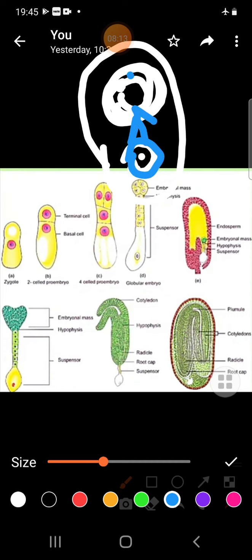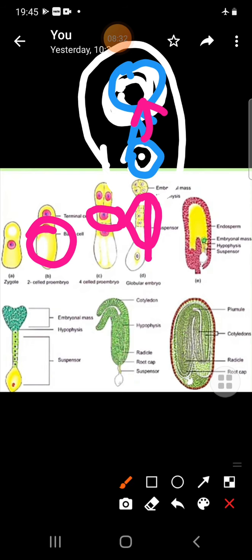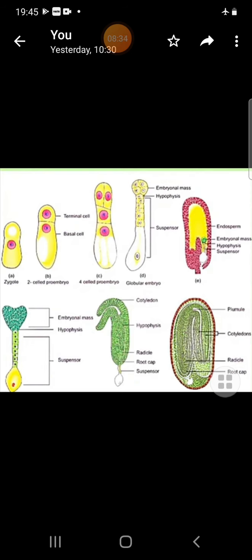This is providing food, no? जो endosperm है वो food देता है, तो it should reach towards the food. So how will it reach towards the food? There will be this, जो basal cell है ना, वो divide करने लग जाता है and that part is called as suspensor region. देखो लंबा, long, elongated structure बनता है. Elongated structure बनता है. Can you see this?